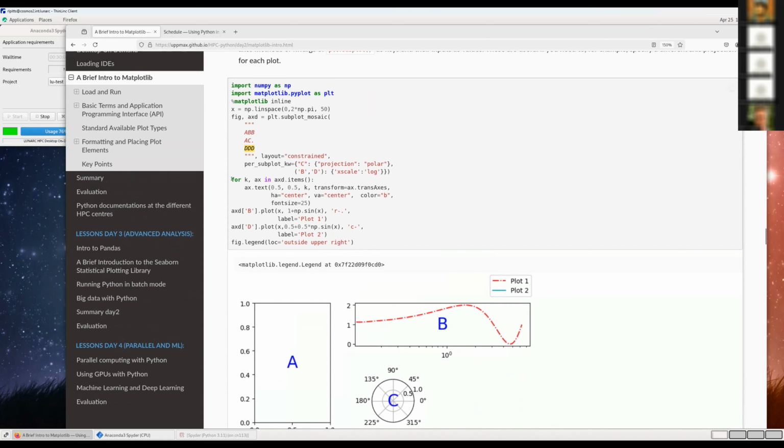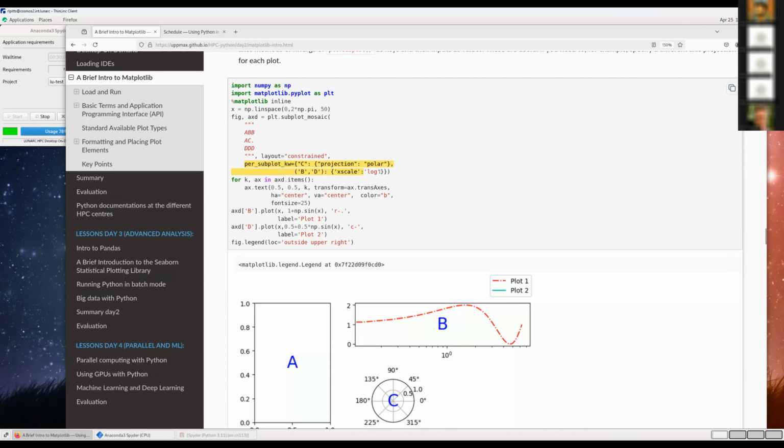And then this little loop here is just to add this letter label to the center of the plot. And then you can access each of these. The other nice thing about this is that you can then access each axis instance not as an index number, but by their names, their string labels. And that makes it a bit more foolproof when it comes to figuring out which plot you're putting where.